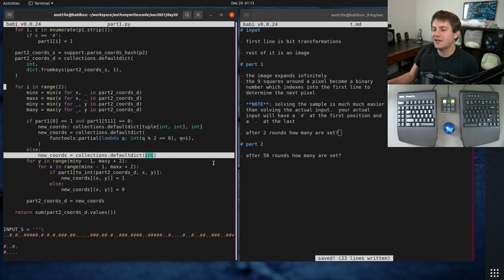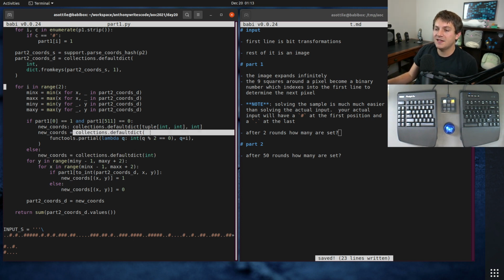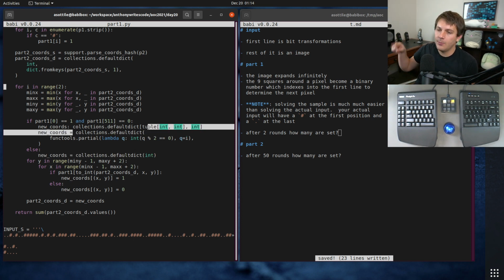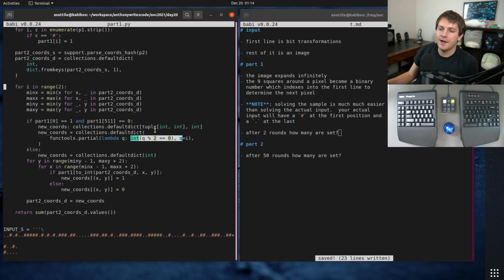So if I don't do any toggling, it's always going to default to 0. I can always use this as the next steps dictionary. But here I want to make it default to either 1 or 0 based on whether we're on an even or an odd iteration. So for the first iteration, I want this to default to 1 for the next run. And then for the second iteration, I want it to default to 0 for the next run. And so I do that by having a default dict, which has a special function.